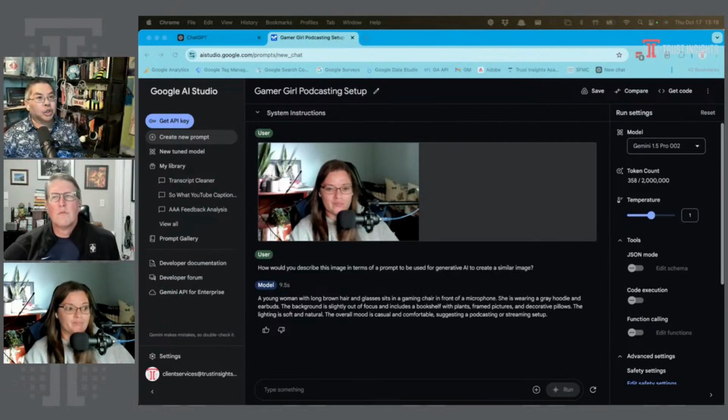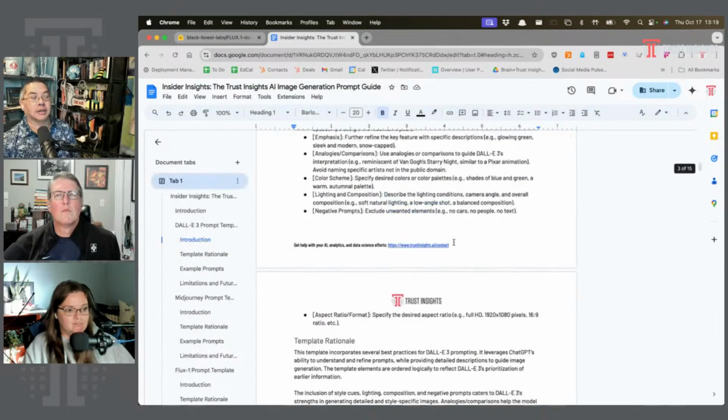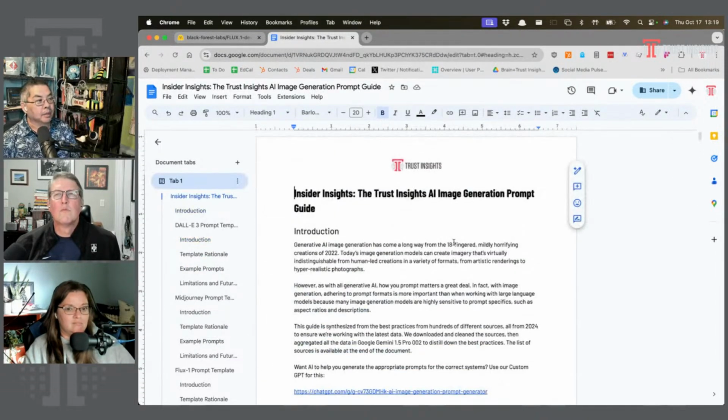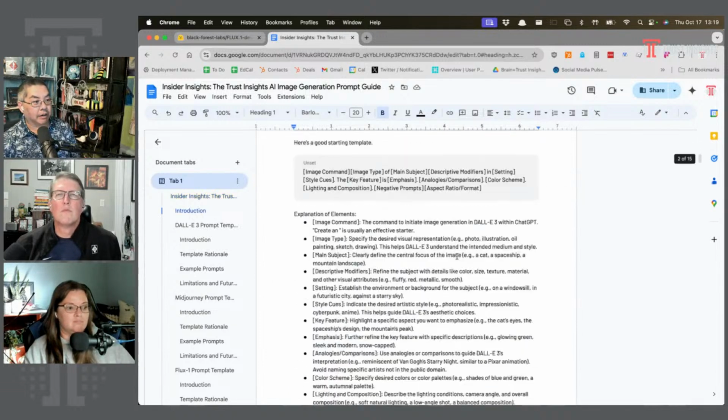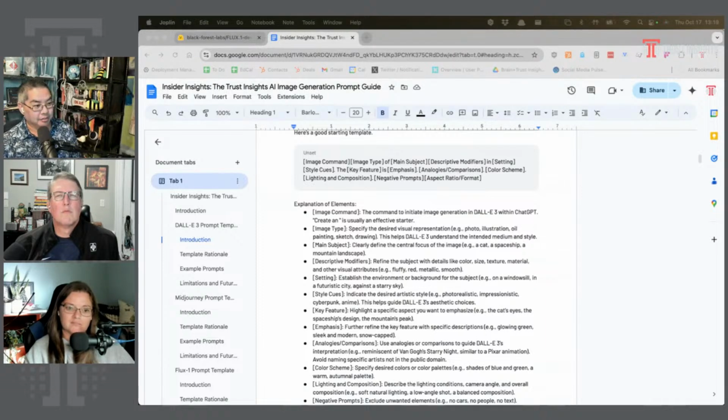So here's what we can do to add more precision to this. As I mentioned at the beginning of the show, we have this guide that we put together of all of these different prompt templates. Rather than sit here and try to pick this apart piece by piece, what we can do is have AI do it. Say, here are the templates, here's what we know to be true. You do it, because it's too much of a pain in the butt for us to do it ourselves.